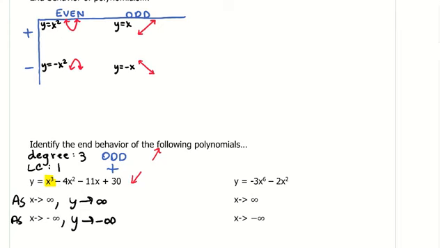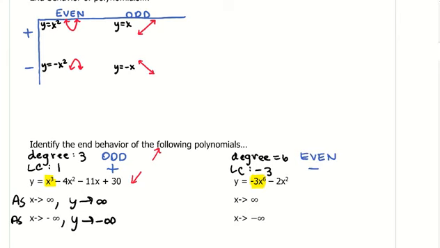Right, we don't write that y is equal to infinity or negative infinity because infinity is not a real number, and equals is only a relationship that two real numbers can have. Okay, over here, I've got negative 3x to the 6 is the largest power of x that I'm seeing. So I'm going to say that the degree is equal to 6, and the leading coefficient is negative 3. Okay, so that is an even degreed polynomial with a negative leading coefficient.